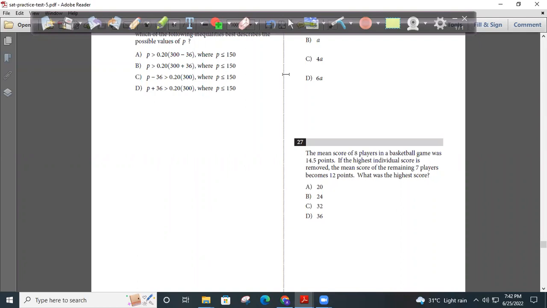Three students have given me an answer. Very good. Everyone should give me an answer. Everyone in the class should give me your answer. Simple question. You just need to know sum of the terms by number of the terms. Sum of the terms by number of terms. Very good.